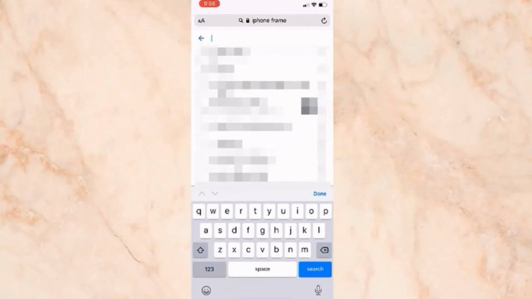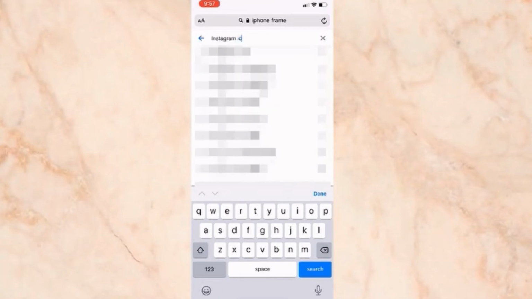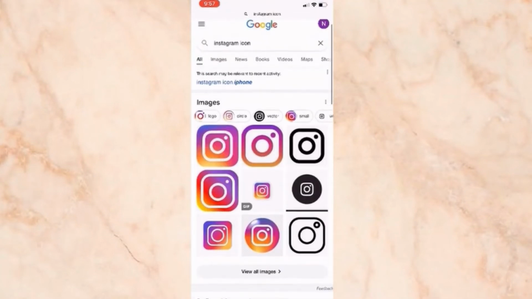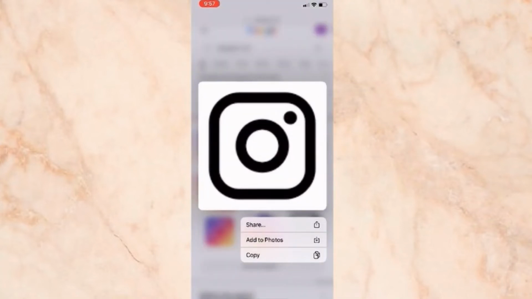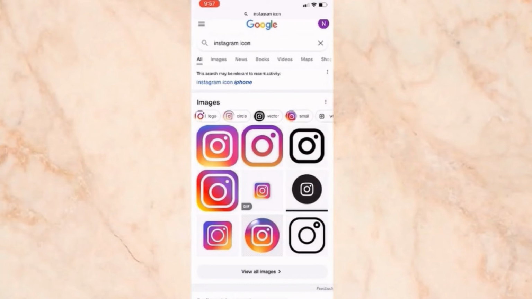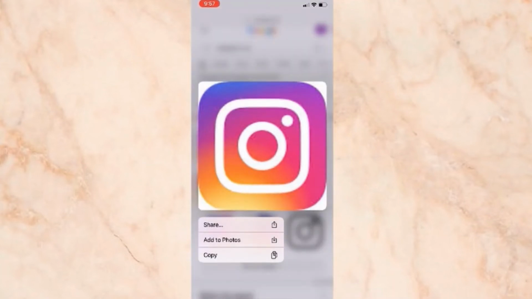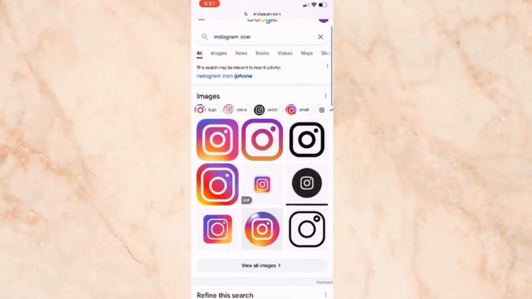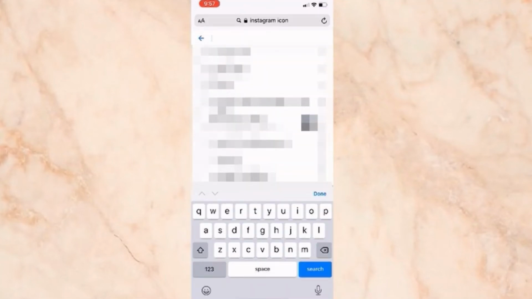And then we need the icons for Instagram and Twitter. So that's what we're going to go get. Now, depending on your background, you may want the colorful one, you may want black and white. Since we have that marble and the black and white or gray going on, that is the one I chose, but you're free to choose any other icons that you see on Google.